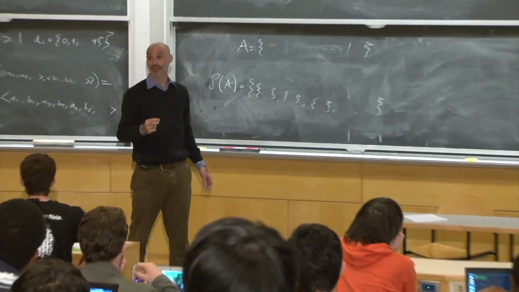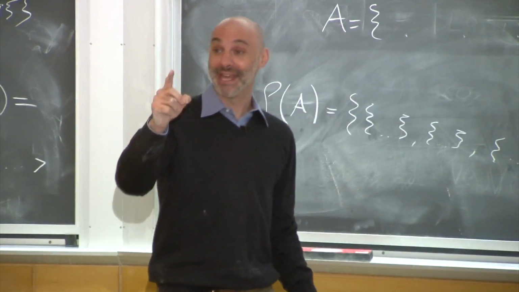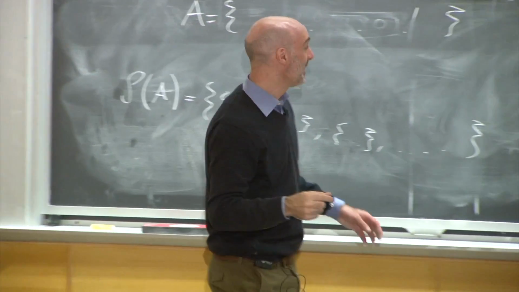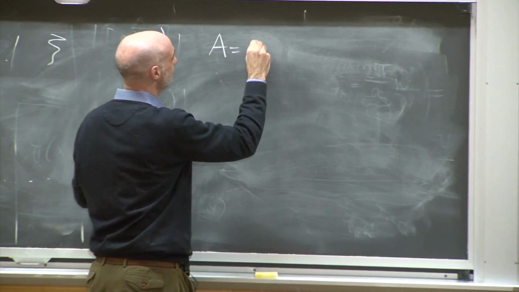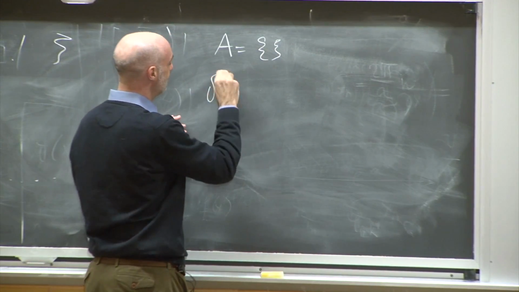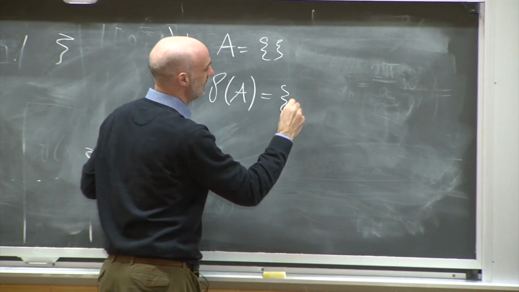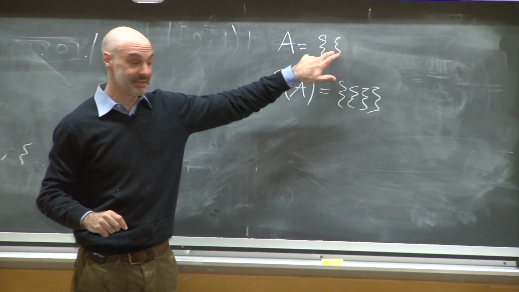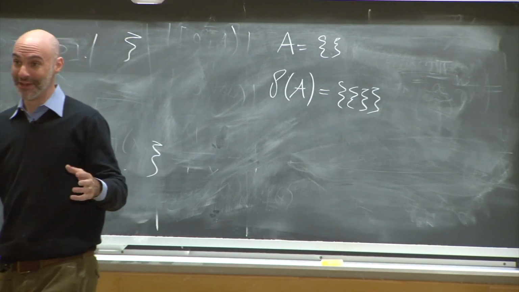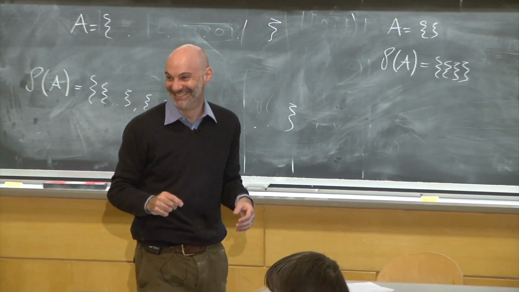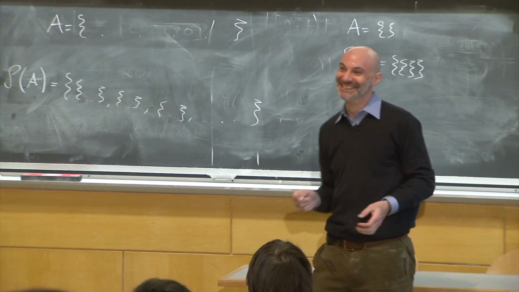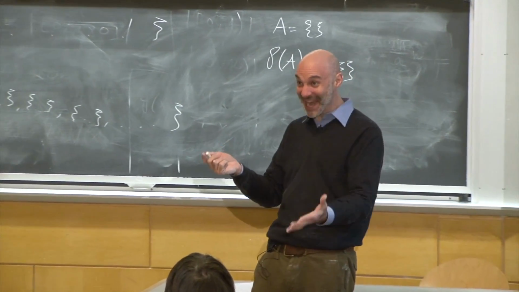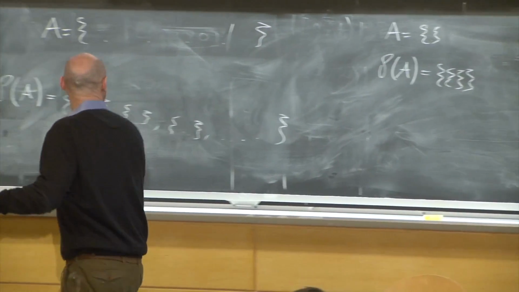Yes? That only works if set A is not empty, right? Set A is not empty? No, it even works when set A is empty. And I can verify that very easily. So if A is empty, then its power set is the set containing only the empty set. So whereas that has 0 members, that has 1 member. So the power set is bigger than the empty set. That's the beauty of it. It works for every set. It can be empty, it can be non-empty, and it can be infinite. OK.